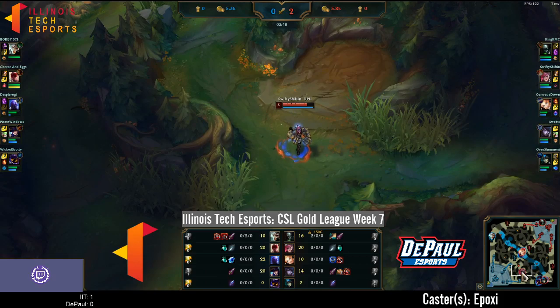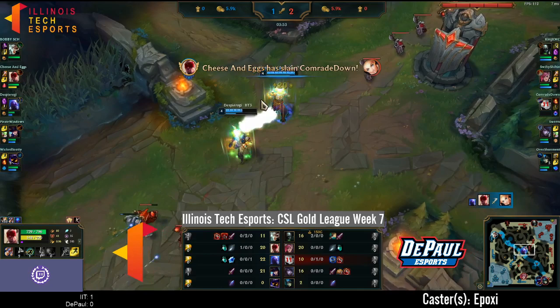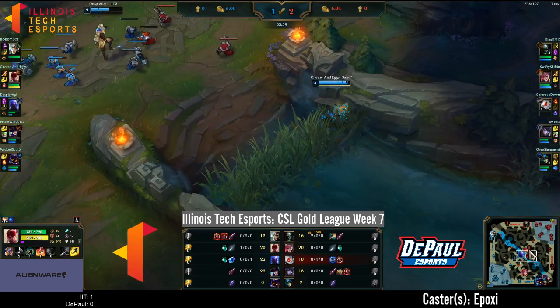And Vi going for an invade for her own team. Very aggressive, but it's going to actually be getting the kill there for Cheese and Eggs. Finally having a gank come out in favor. Him getting a kill is going to help things out for sure.